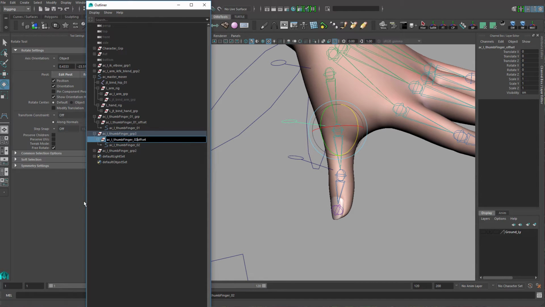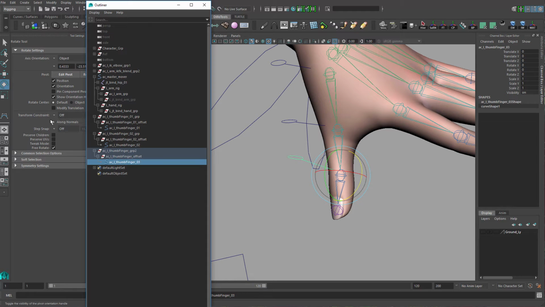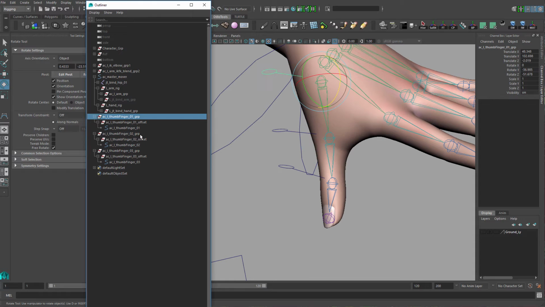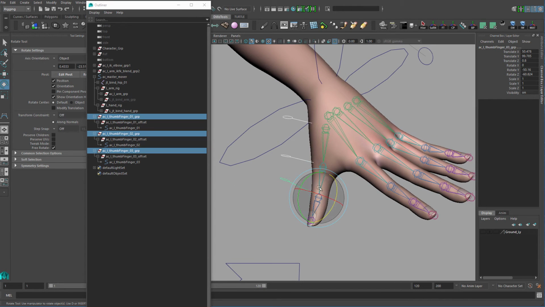The renaming here is really repetitive and kind of annoying too. That's why you need to learn some MEL command later on when you get more sophisticated with rigging. It's hard to imagine that a rigger doesn't know anything about MEL command, because it's going to be time consuming for you to rig anything. Okay, but for now let's just practice. Okay, now I have 3 groups or 3 controllers to control the thumb.